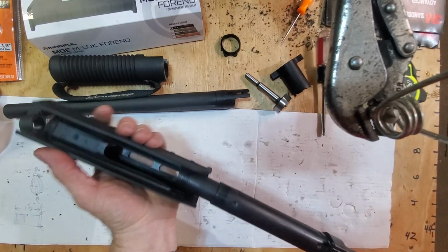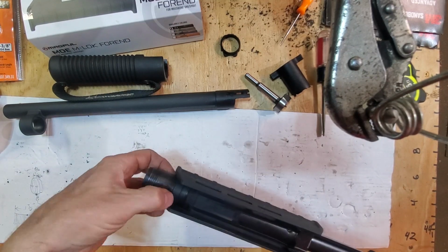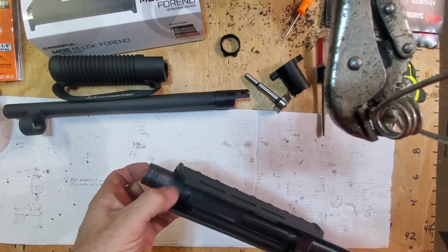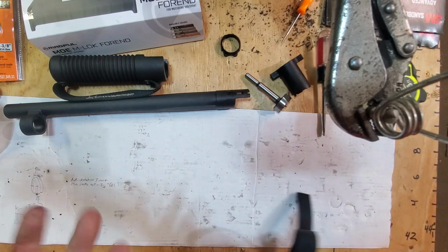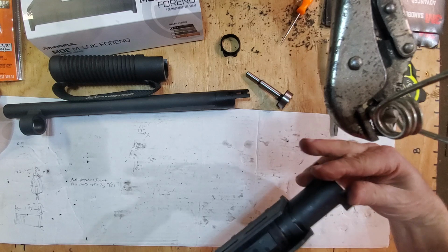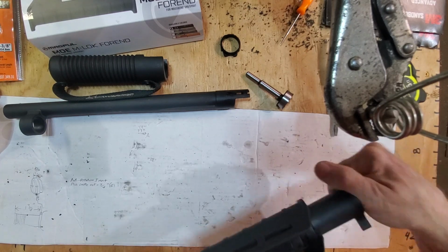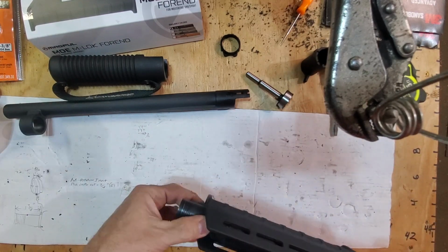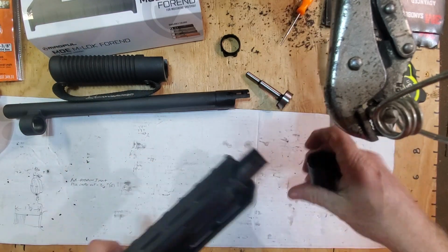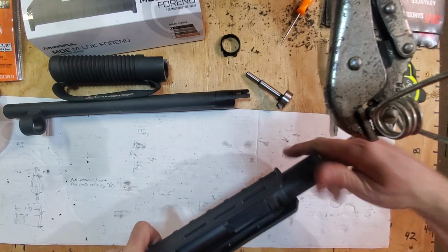And here it is going back together. It's a tight fit on the back. And I will have to use the tool to get that started. All of this went pretty quick, and it sure makes a nice foregrip.